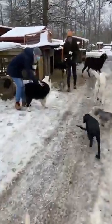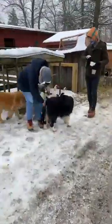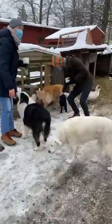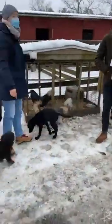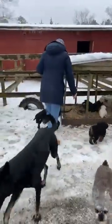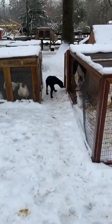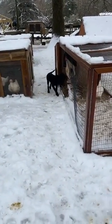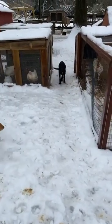Buddy. Buddy can't even get traction. He's trying to. He's the puppy. He's the mega esophagus. I don't know if you guys follow us, but he has to sit up in a high chair and eat so his food can go down. When he came, all of his ribs were showing, his hip bones. He was starving to death because the people didn't know. They bought him and they didn't know, and they found out about it. They took him to the vet, and the vet said he has mega esophagus.